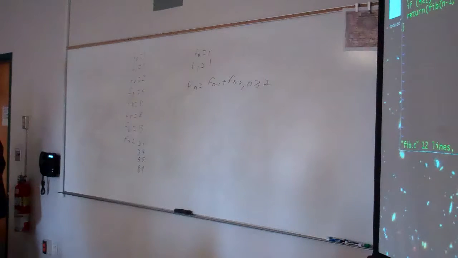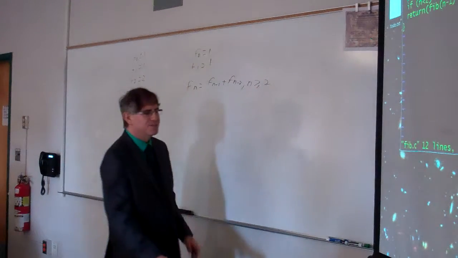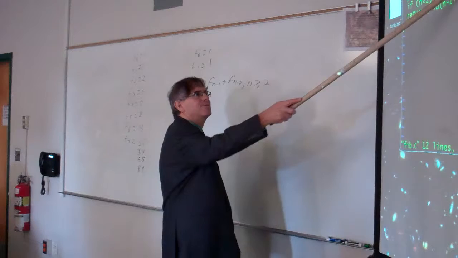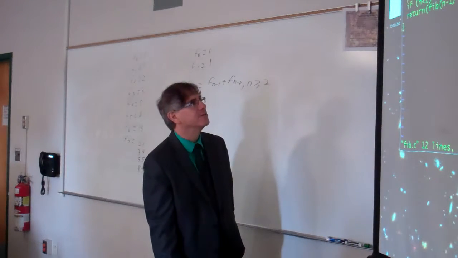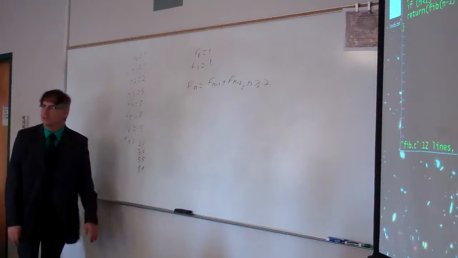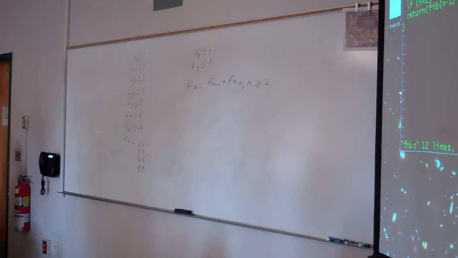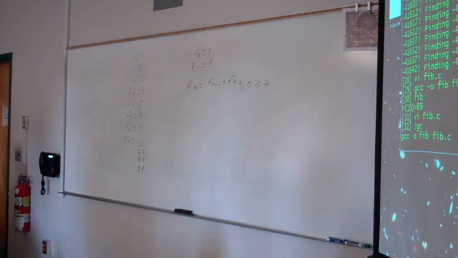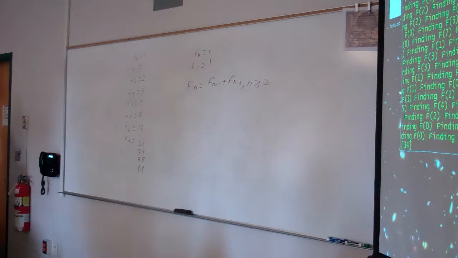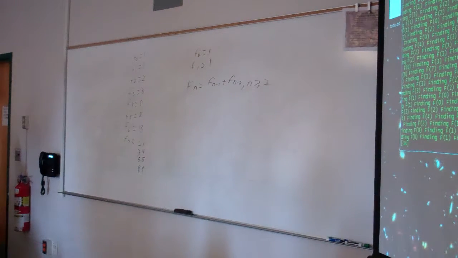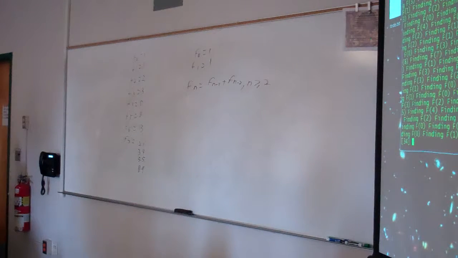So let's put a print function in here and see each time that we call fib to compute the Fibonacci number of some value. Let's print out something that shows us what number we're working on. And so we're trying to compute the 10th Fibonacci number here. And that's all the calls that it made to our Fibonacci function. There's a whole lot more than 10 calls.